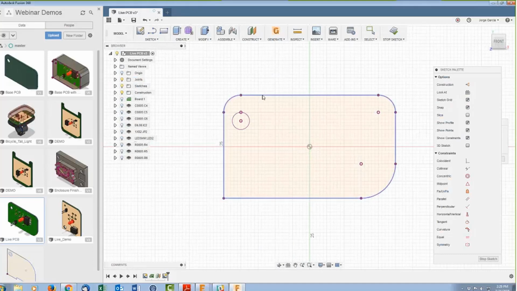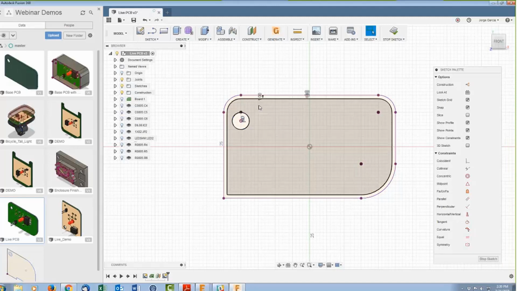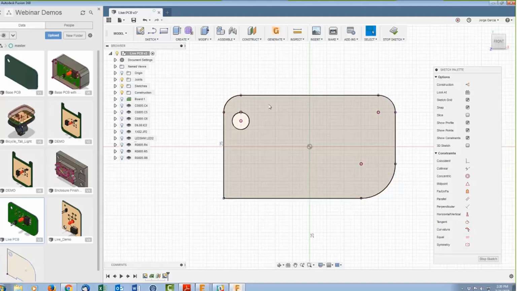Okay, so I'm going to pick this one, and you notice you can go beyond it, or you can flip it internally and make it go the other direction. So we can increase it in either direction. So I'm going to go with this one, 1 millimeter. So it's going to be a 1 millimeter thick shell. Okay, and I actually did it the wrong way. Let's go ahead and do it again.